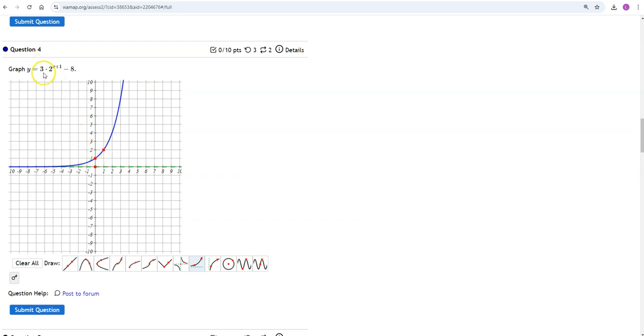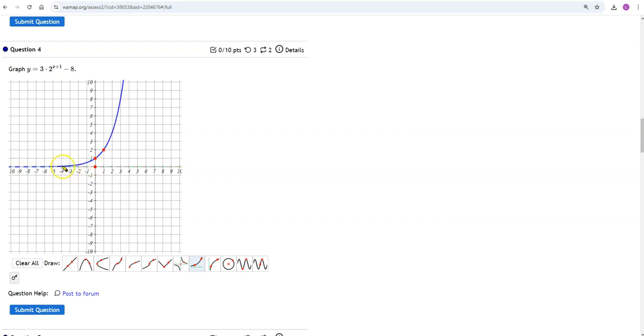And then everything gets multiplied by 3. So this 1 would go up to a 3. This point at height 2 would now go up to a 6. So I'm going to go ahead and graph that as well. So if we shift it over to the left 1, this point would come here and then go 3 times as high. Oops, and that was supposed to be the asymptote, so I'm going to clear it. So let's go and put those back in.